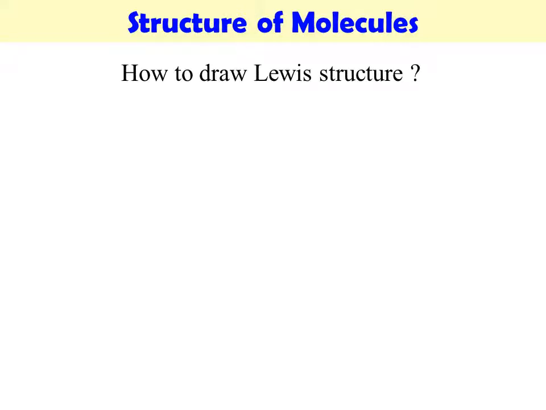Now, we will start with how to draw the Lewis structure. That's a very important question. After so much discussion, how to draw the Lewis structure? Basically, there are a total of 5 steps. If you follow the 5 steps, it's not difficult and not confusing. Just follow the steps as mentioned in the lecture and as written over here. Lewis structure is a very, very simple thing. Okay, so let's get started.